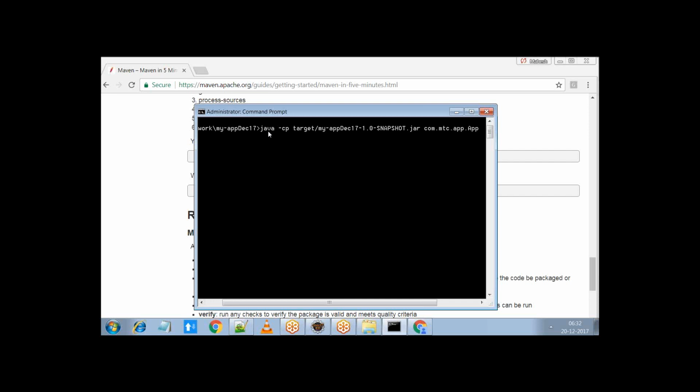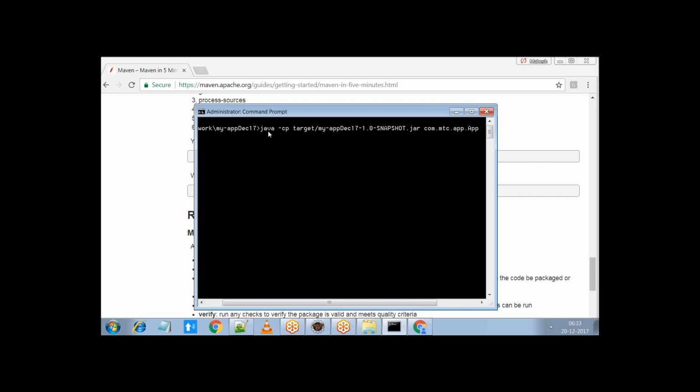So we are calling the JVM and we are specifying the details about the jar file, which we have in the target folder, and we are specifying the jar file name also.